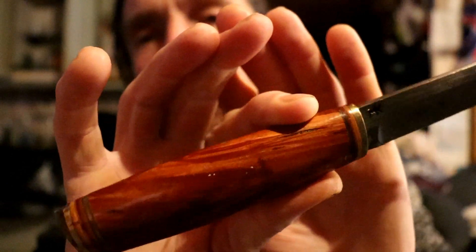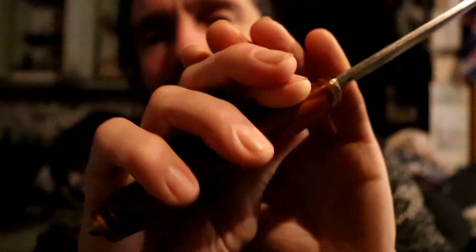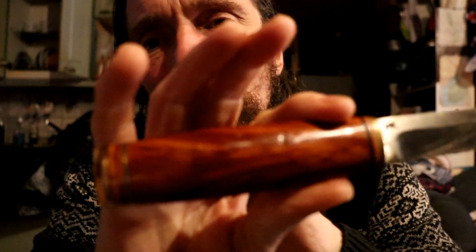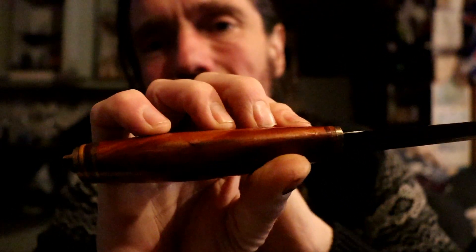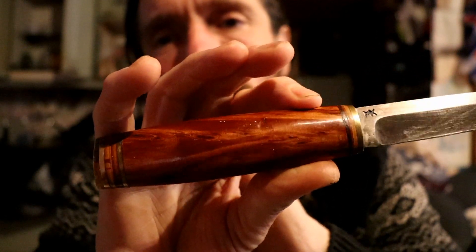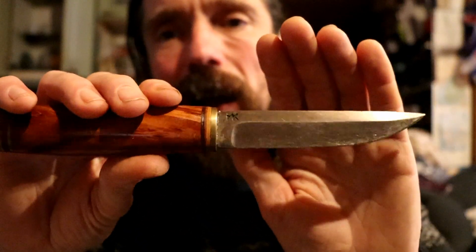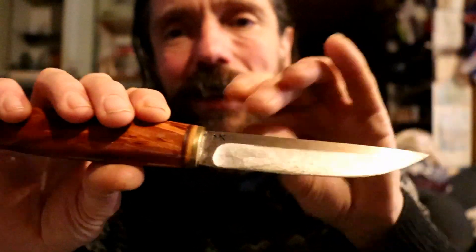As for the original — pretty chuffed with that. On the handle I've done a little bit of work: there were some scratches in the finish and I just touched it up with a little bit of pine tar and rubbed some wax over the top. The same on the sheath — I used leather wax on all the bits that were scuffed. It already looks a lot better. I'll take some of the scratches out of the edge and maybe polish that up a little bit.